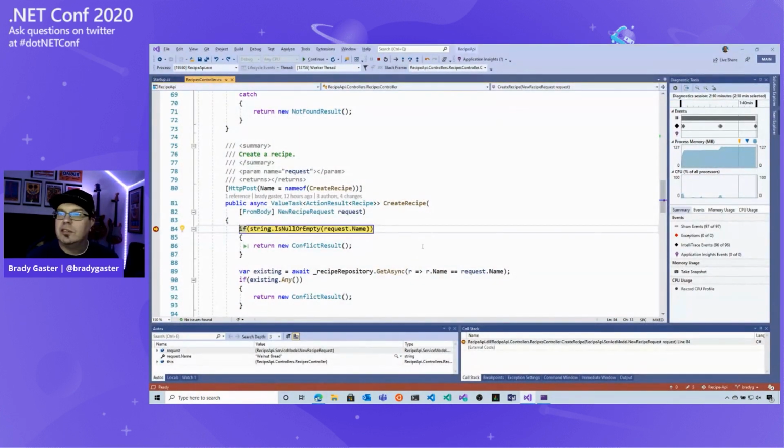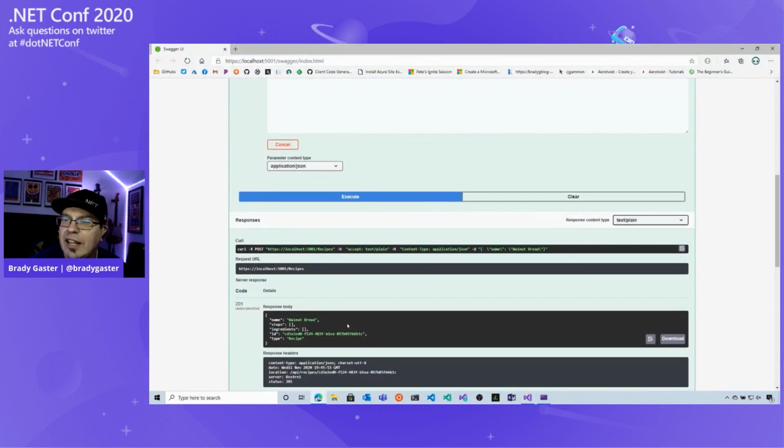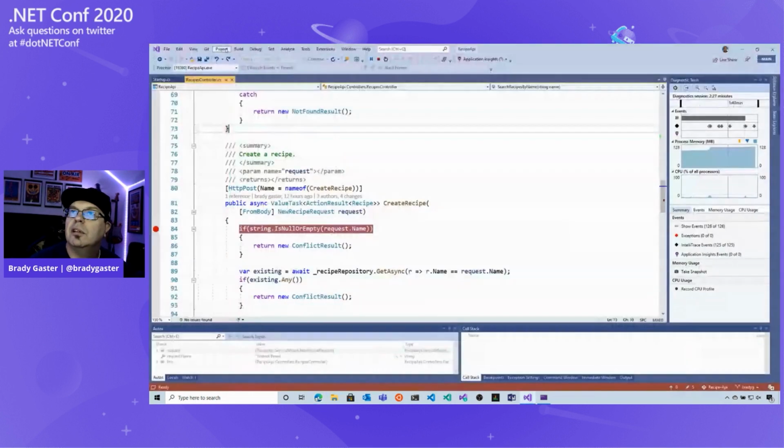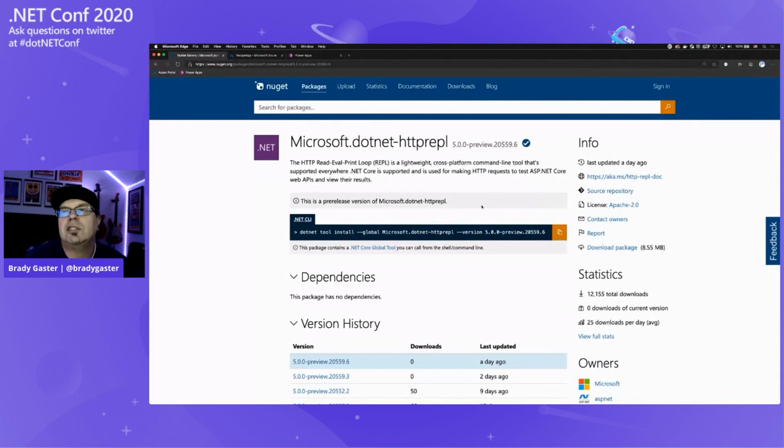Now we're debugging. So you can see that I can look at that request, and we can see the payload coming over. There's my walnut bread payload request. I'll just hit continue, flip back over to my Swagger UI and scroll down. And now you can see right here that I've got my walnut bread created. So I'm going to do something really quickly. I'm going to copy this ID because we're going to use that here in a minute. So copy that. And now what I'm going to do is I'm going to close down this browser, and I'm going to flip over real quick to this page.